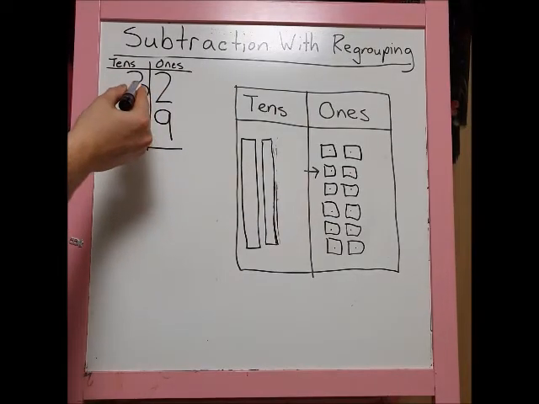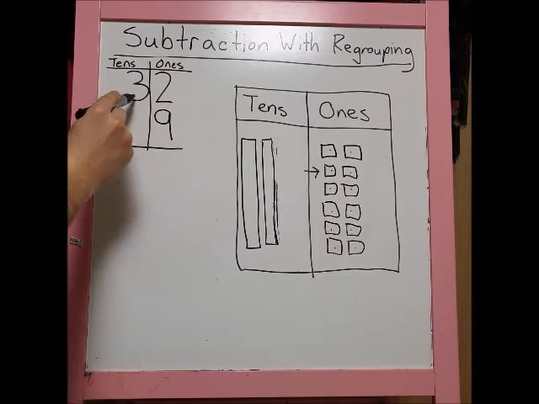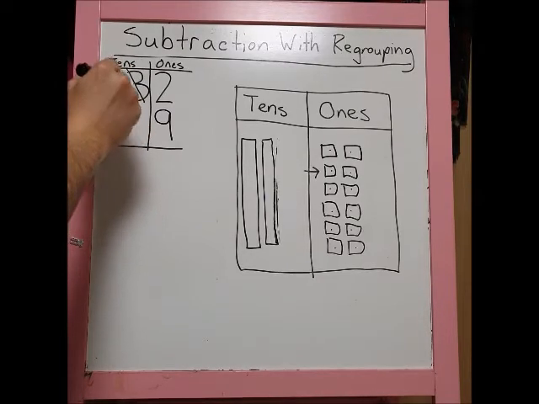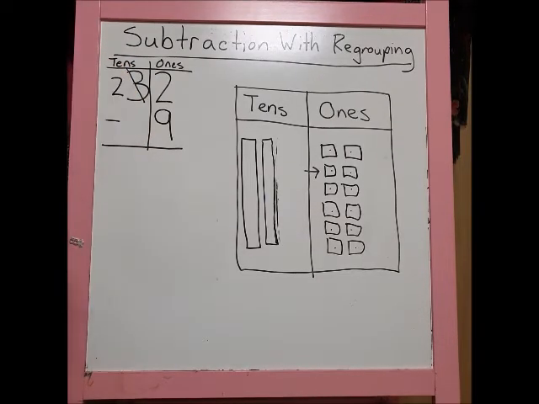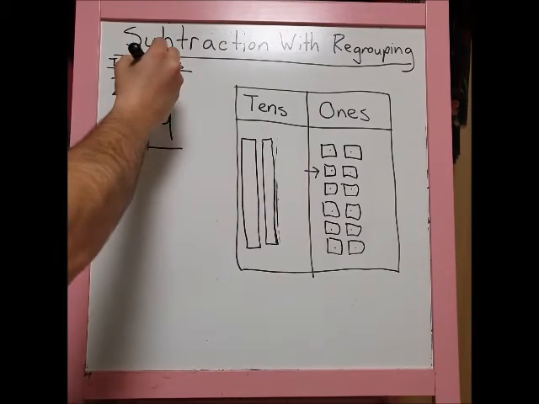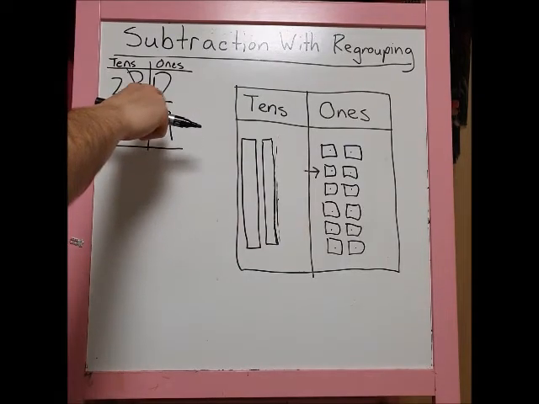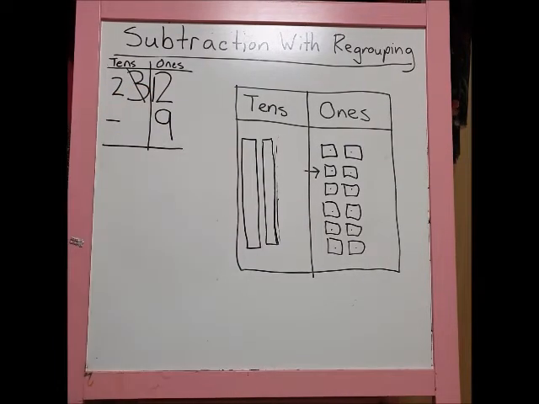If we want to look at it in the vertical problem, we look at the 3, we borrow 10 from this 3. So if I borrow 10, I can cross this off and I write 2, because I took one whole 10 out of this, and now I'm showing that here. I took one ten and moved it over here. Now this says 12 minus 9. I have 12 here, and now I can take away 9.